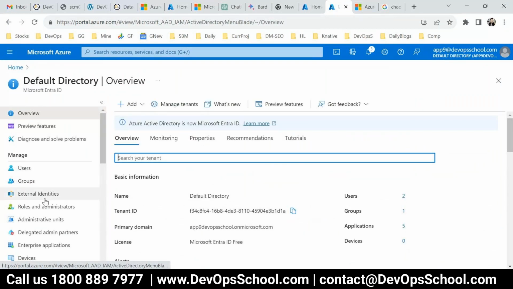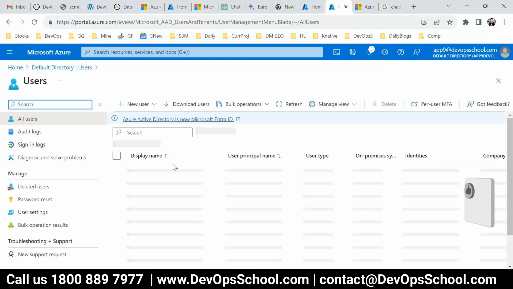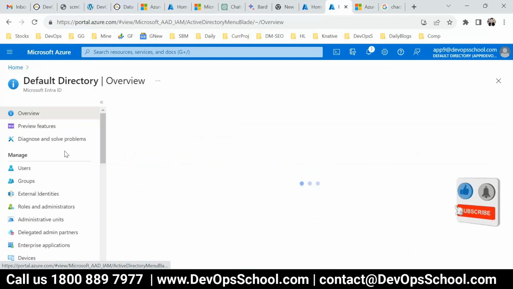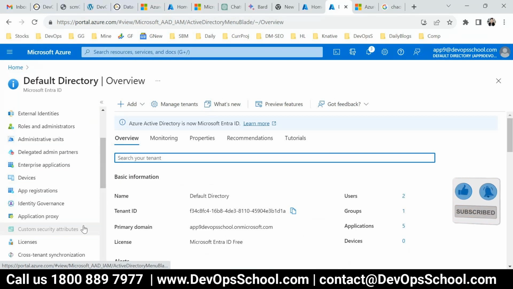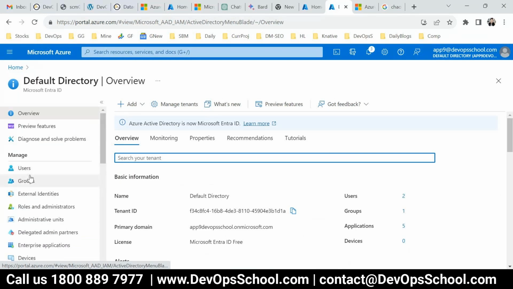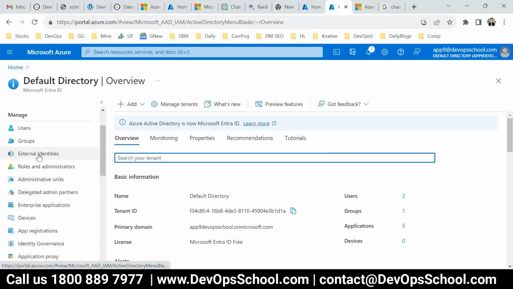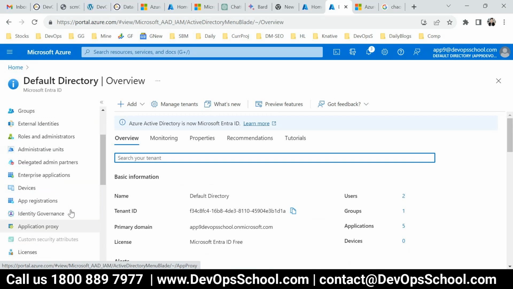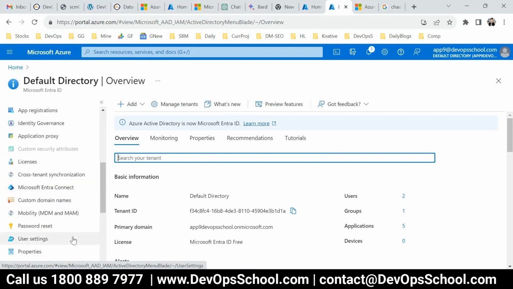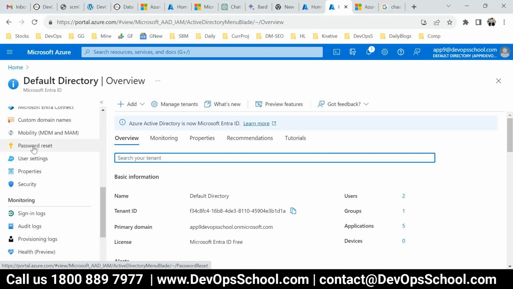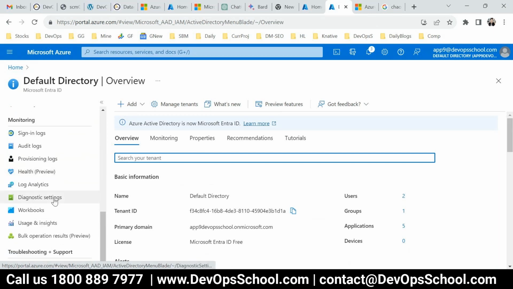If you go and click here one more time, there are many ways to do that actually. It's not only one way. So in the app I created a user, I created a group. External identities and all we don't need, because we need to have private data centers for that. So role administrator, talk about it and so on. After this, some of the self-explanatory things you have here: password reset for the users, user setting change, and some monitoring and auditing related stuff.